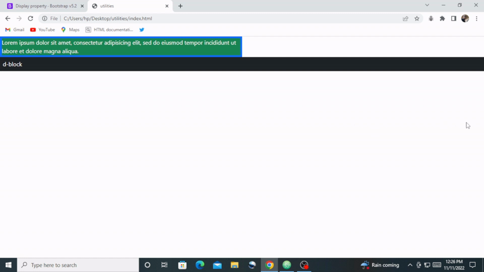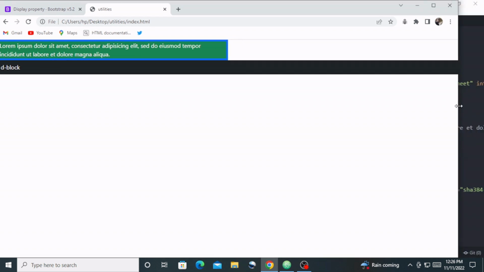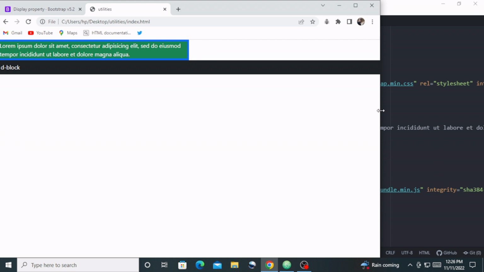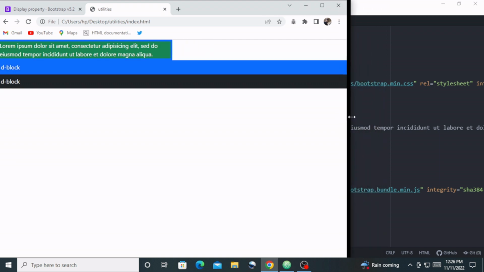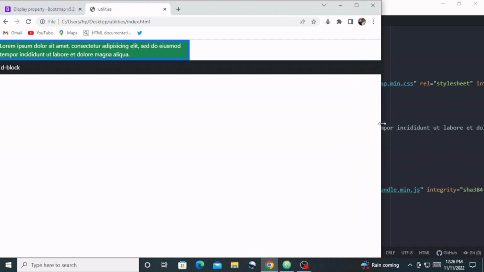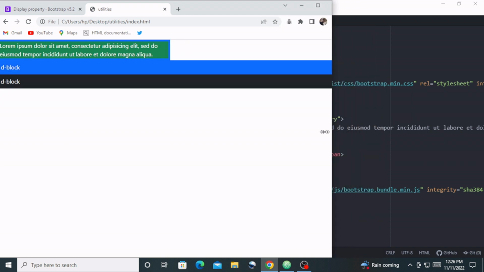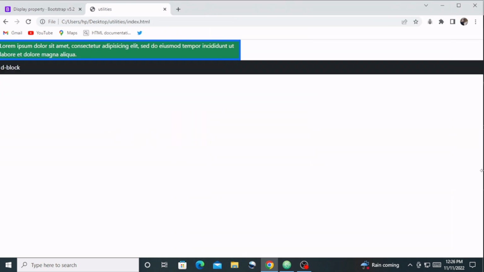Now you'll see what happens when I squeeze this viewport. You'll see the more I make the viewport smaller, at around this point, the blue or primary element appears, as you can see. So it disappears on large viewports, but on medium to small viewports we are able to have a view of it.